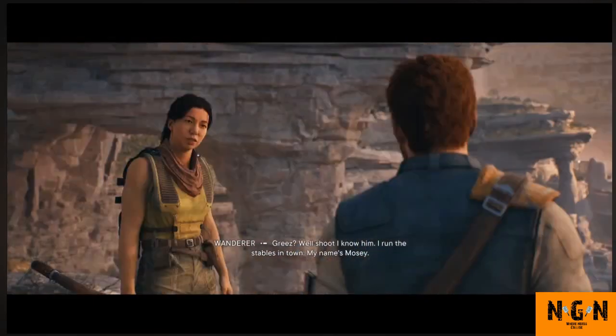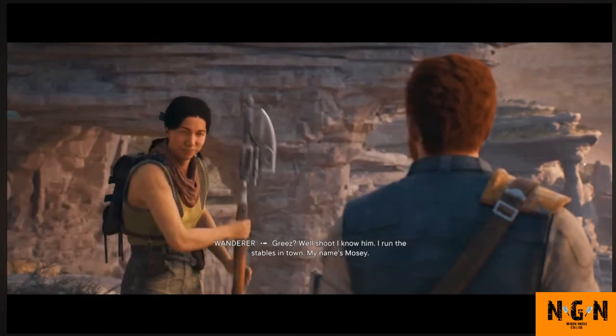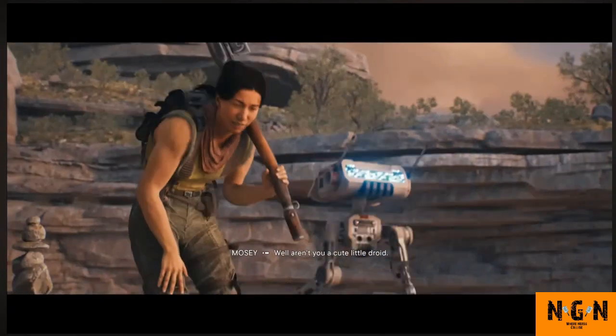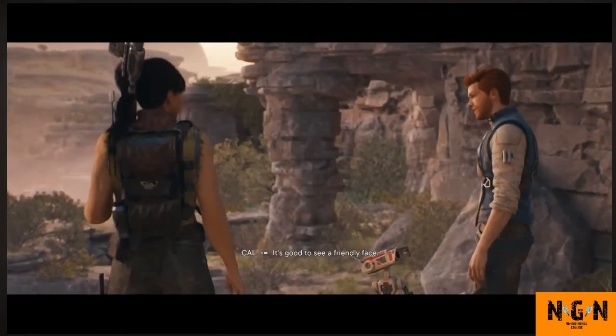Greez Dritus? Greez? Oh, shoot, I know him. I run the stables in town. My name's Mosey. And Cal, this is BD-1. Why, aren't you a cute little droid?